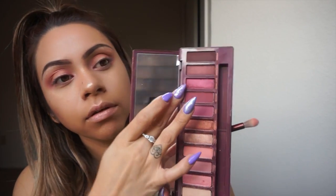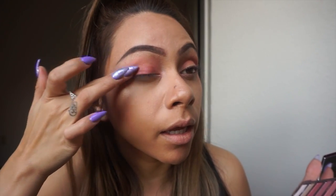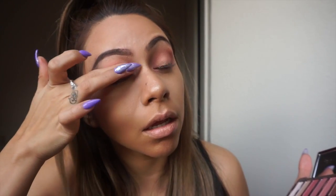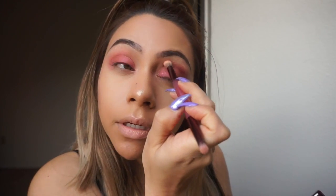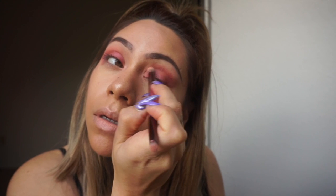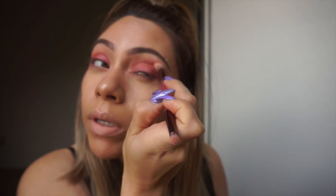Then with my finger, I'm gonna go in and grab Young Love right here. And I'm just gonna concentrate that on my finger and apply it on my lid. Then I'm gonna go in with Devilish and hit the crease right here. Very gently though, you're not like going harsh at all.